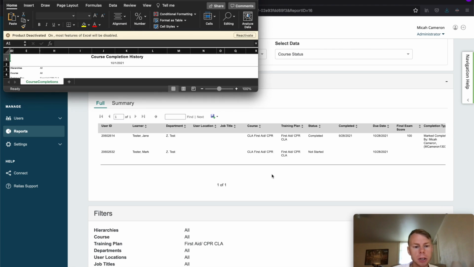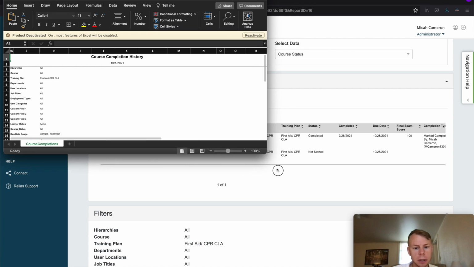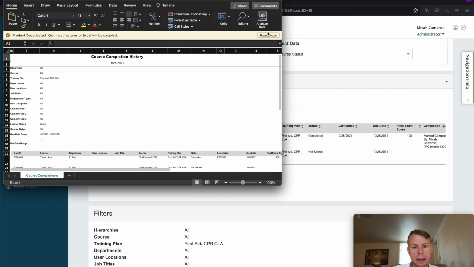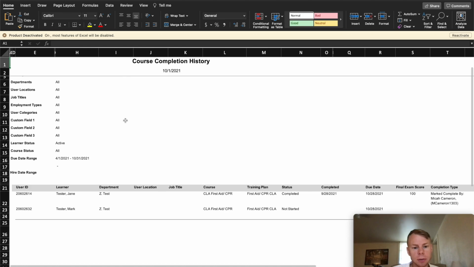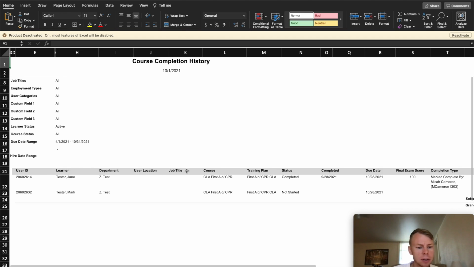But I would caution you to avoid exporting data for the purposes of tracking externally. In other words, you don't want to export this or run a report and then write this information down on an index card or in a binder or in your own spreadsheet, because Relias does all the tracking for you. So the purpose of these reports is not, oh, let me run a report so I can use my own tracking system. Relias replaces that tracking system. This is your new tracking system. But we can see the same information here that we just saw on the website. So we'll close out of that.